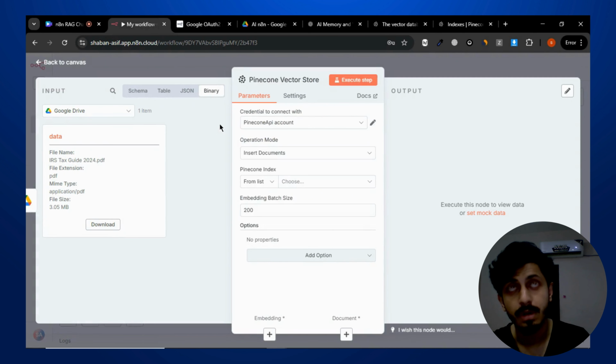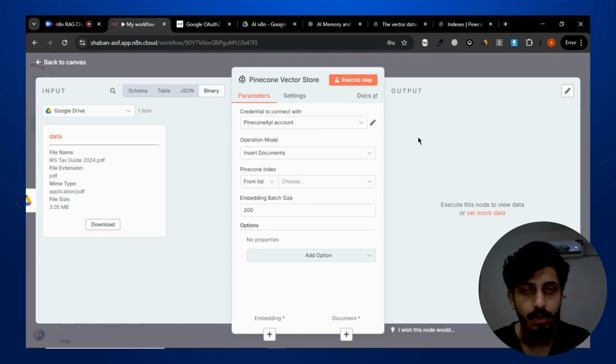Once you do that, it will help you out with pushing this specific document into Pinecone vector store, right? So it's just a store, right? And it will push that document into that store in the form of vector that you can just retrieve and feed it to OpenAI chatbot or any other chatbot and use it however you want. Now, this is going to be one basic example, but there are thousands of different examples that you can use and systems that you can sell, and the system that we are currently selling in our agency too.